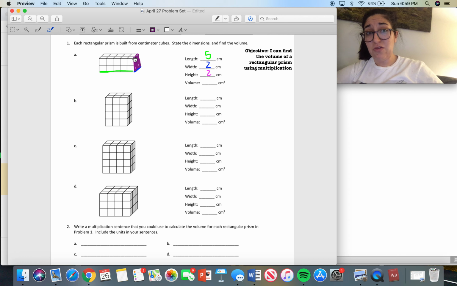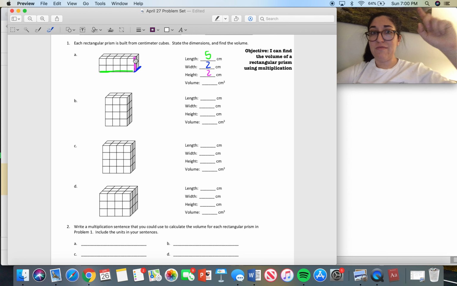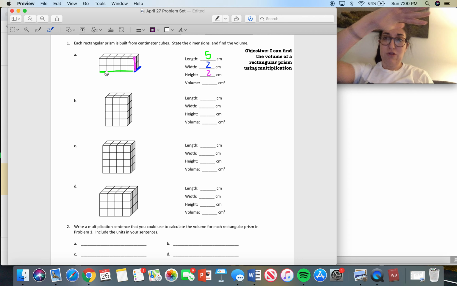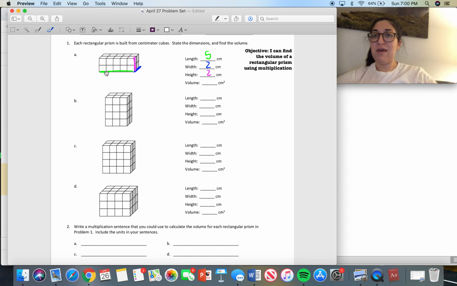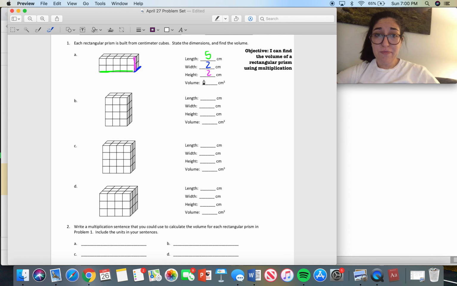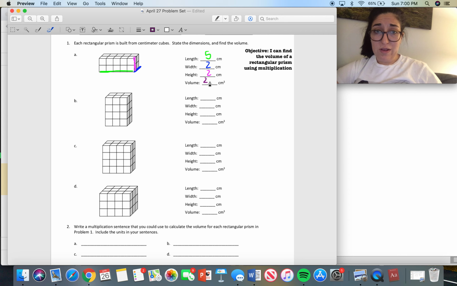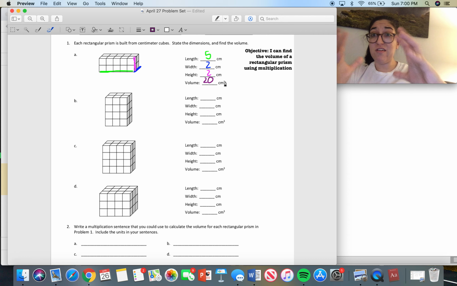I found the length and the width of this. And so then when I multiply it by this, I'm getting the volume by doing area times, in this case, area times length. But if you thought about turning the cube on its side, it would be area times height. That's totally an aside, but just something cool to think about, right? So the volume here is 20 centimeters cubed. That little 3 represents cubed because it is a 3D image, right?